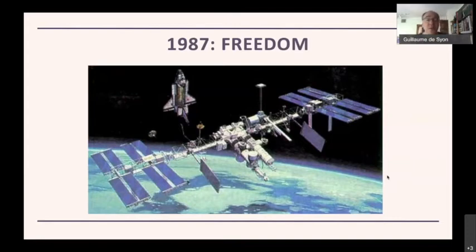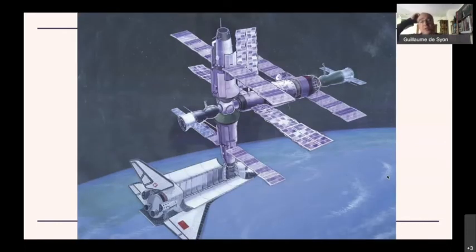The United States, of course, with its beautiful shuttle, it's incredibly complex but also very advanced system, needed to have its own space station. It was not to be. This was going to be way too expensive to manufacture. And with the end of the Cold War, the notion of having a US space station on its own made no sense. It was better to go to the Soviets.